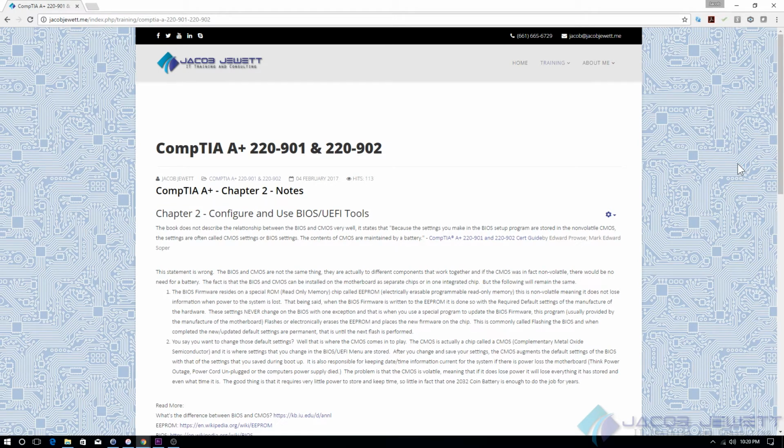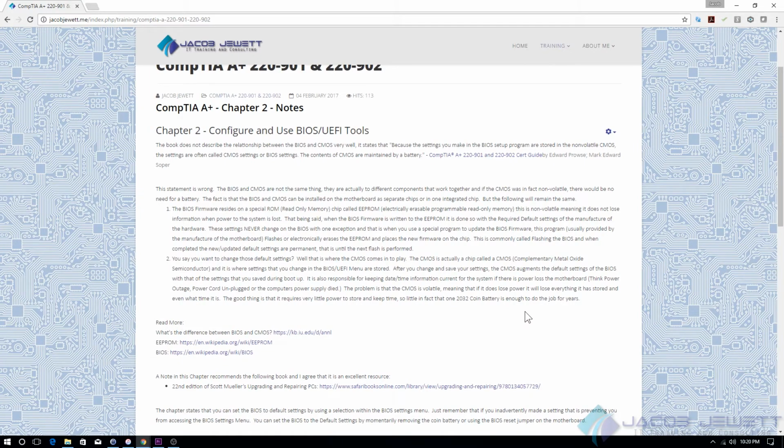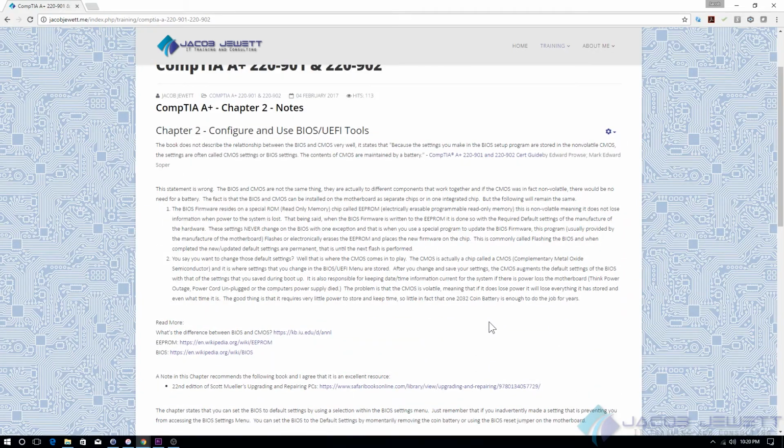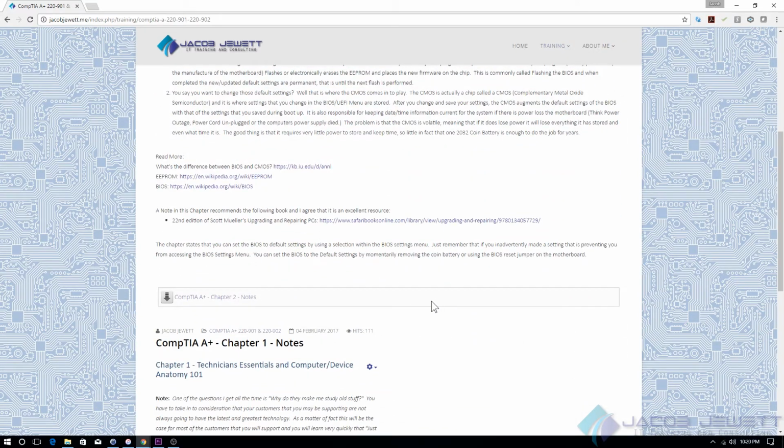So anyway, if you go under here and you click on CompTIA A+ 220-901, 902, you'll see that the notes that I showed in my last clip when I was showing OneNote are here. Now, I publish them in two ways. I publish them through my website in just plain text, including the links and the references to the actual book, so that you guys can look at the book and read the book and see what I'm getting at.